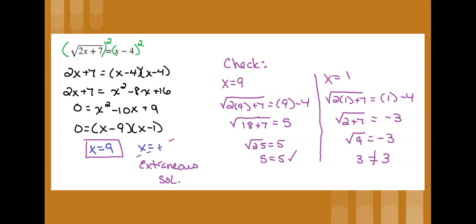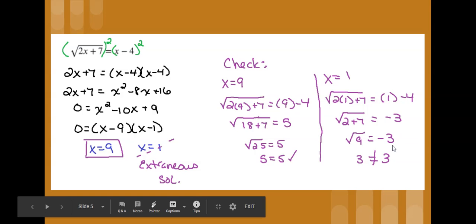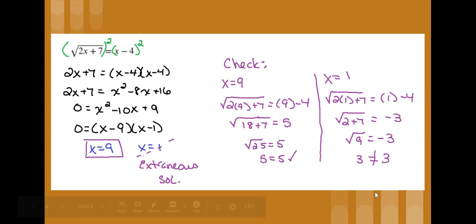When I did the check of each of those, okay, so I plugged it in to both sides, and you simplify one side and the other, okay? You want to see, does the left side in fact equal the right side? So when I do that for 9, it works. But when I do it for 1, over here, you can see it comes out to 1 minus 4 is a negative 3. There's no way a square root is going to become a negative. So 1 does not work. So in this case, 1 is an extraneous solution. 9 is my actual solution. But you do have to show both, and you have to show which one is extraneous.